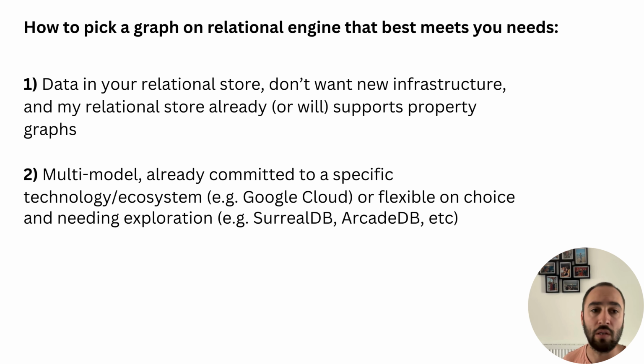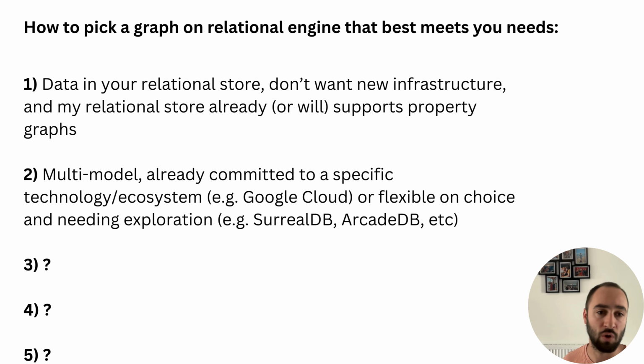The second one is, say you need multiple distinct workload types on the same data, and that's where you might still just be wanting a multimodal database. Now, there's quite a few of them. Spanner, I think, is one that's really worth mentioning right now, because despite being graph-on-relational, it does allow you to use all that convenience of Spanner and the relational data model that they use to just deploy graph very quickly. But it's also worth pointing out that technologies like SurrealDB or ArcadeDB and ArangoDB do all that.